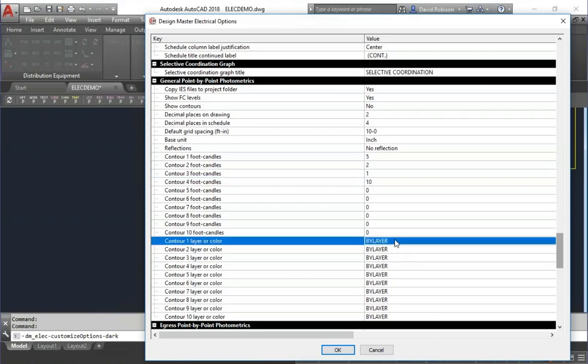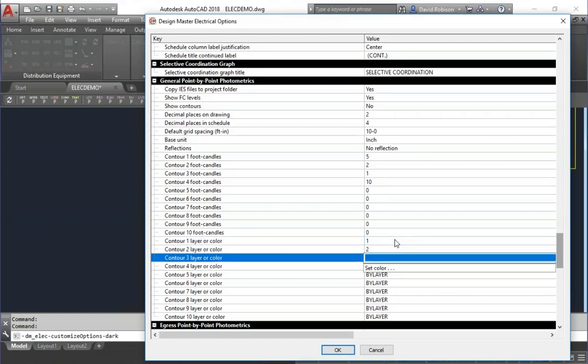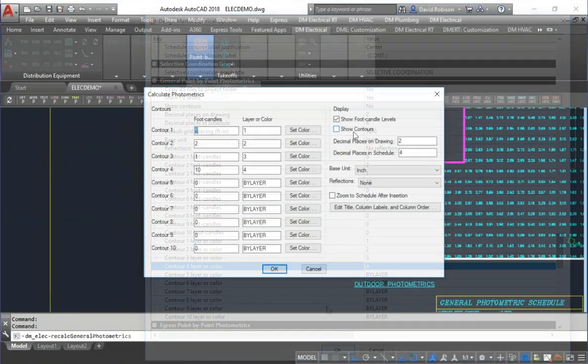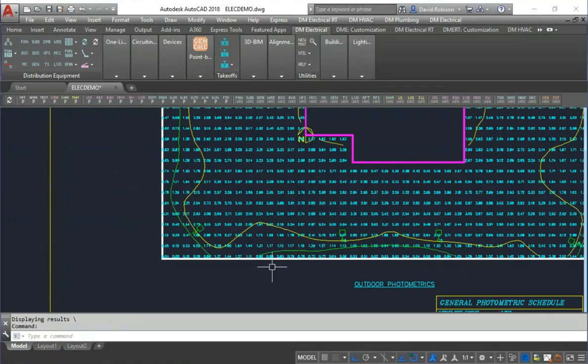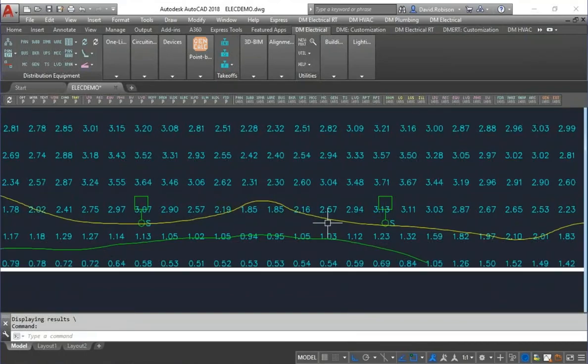And then we can also set the color or the layer. So you can actually have different colors for your contours. I'll just start by setting them to a color. Turn the contours back on. You see it filled in the values here. So basically, again, we're setting the values through the options that are also available in this dialog box, and it fills it in with all of the contours and their colors.